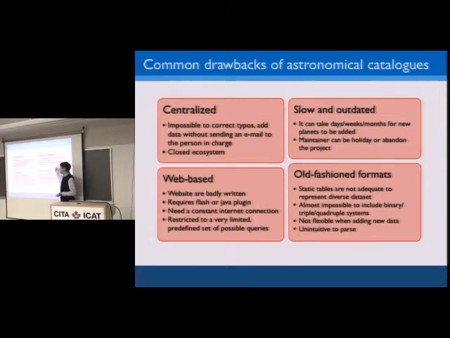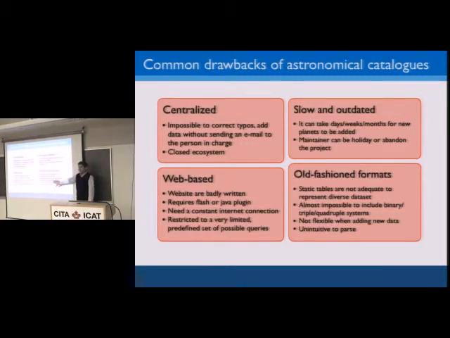There's a very popular database for extrasolar planets, which is maintained by a French person. And French people tend to have long holidays over the summer. So whenever there's a holiday, it's not going to be updated. It's not a criticism of any French people in the audience. But it's one of the problems that bothered me, because I wanted to have a database that always included the newest planets, but I couldn't add them myself. Or I could add it, but then when he comes back, he will add it himself, so he does twice the work, and I have to constantly keep track of which parts I added and which parts he added, and it kind of gets to be a mess because I can't contribute to it.